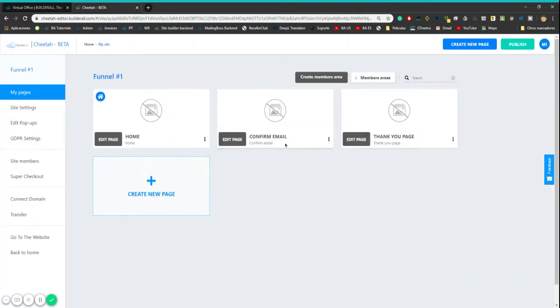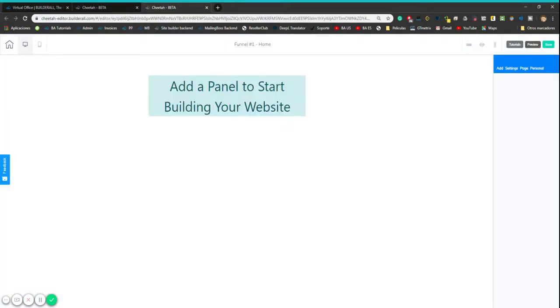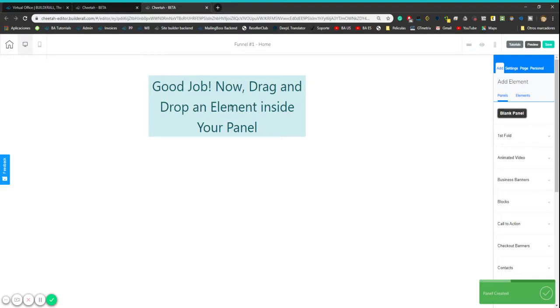After that, I already have my three pages, but I need to link these three pages and basically convert them into a funnel. So I have to go to my landing page, which will be my home page. Okay, so I'm just going to click on edit. Then I'm going to add an email marketing form that is going to help me link the other two pages. So I'm going to click on panel. I have to add a panel first because I cannot work without a panel. So I'm going to add a panel.